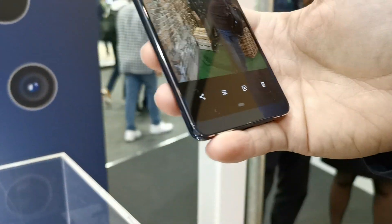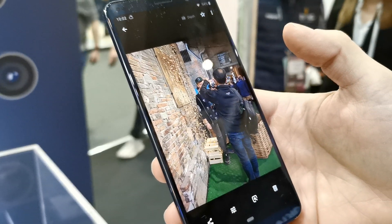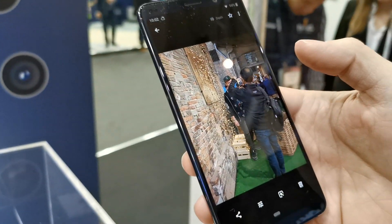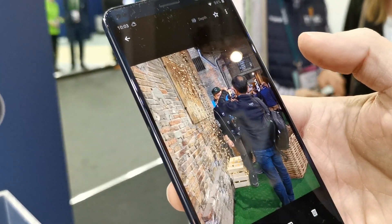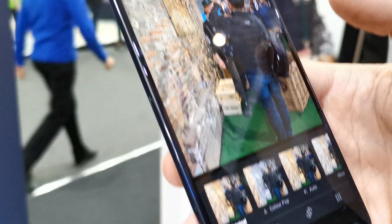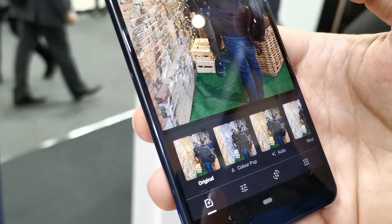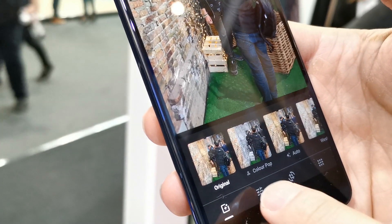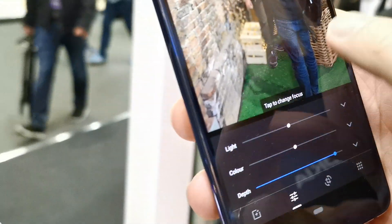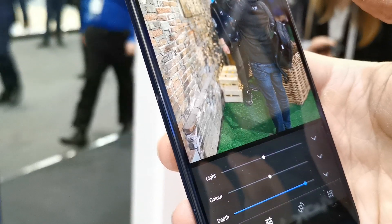This is a very tough photo scenario — two people facing each other at very close distance. The phone is using AI across all five cameras to create a depth map of about 1200 layers in total. This lets you create a 3D effect with real depth — you notice how Manish here actually pops up from the image, like someone was Photoshopped into it.